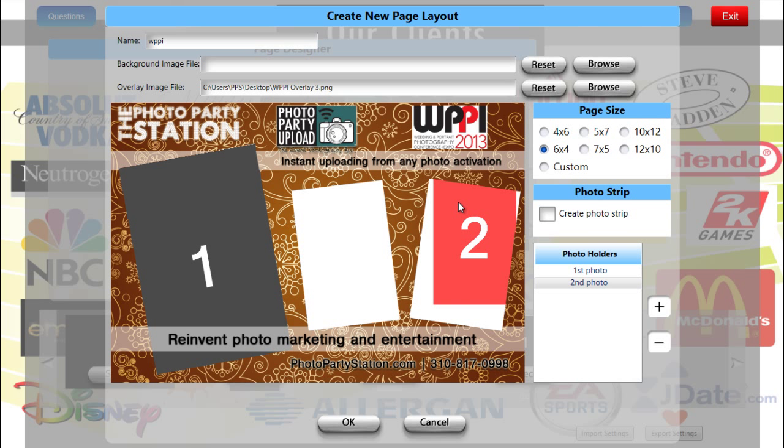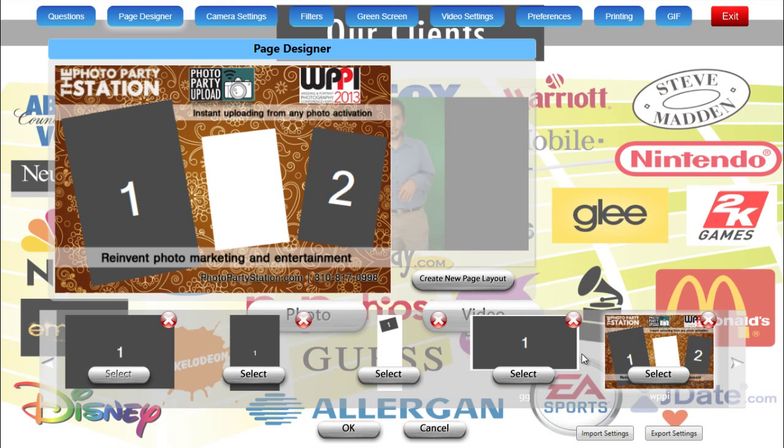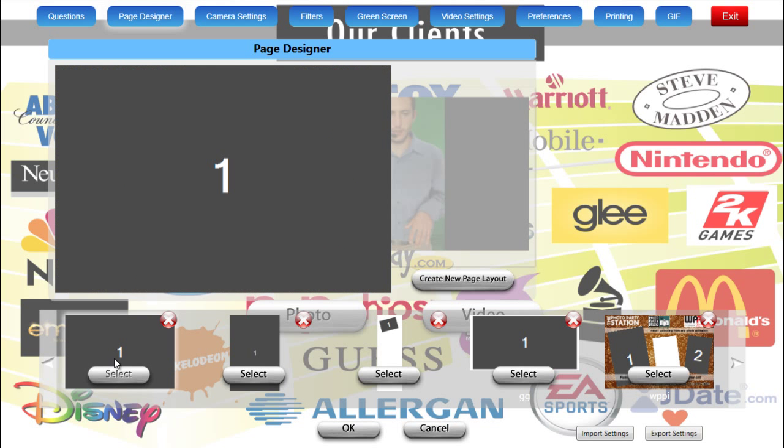So again, I'm going to rotate. Super drag and drop, and just drop it right in that place with the graphics. Let's leave it at that. Normally we would add the third picture, but I want to move on here, so I'm going to hit OK. It's not selected yet. You'll see it's not selected. So I want to show you the green screen we made first, which is going to require horizontal over page design. I select this page design, and I'm going to hit OK.